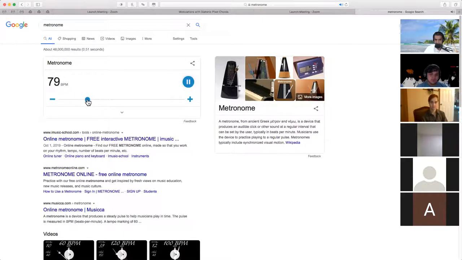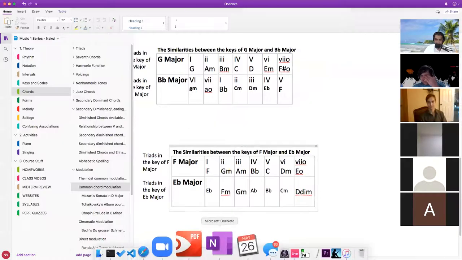Okay, I'm going to do this. Just to recap, I'm going to go down to the 70s. Every two beats, I want you to say a note of the E-flat major scale. So we're going to start now. E-flat. Sorry, this is weird because my synchronization is different from this. Okay, this is what we're going to do. I have a better idea.